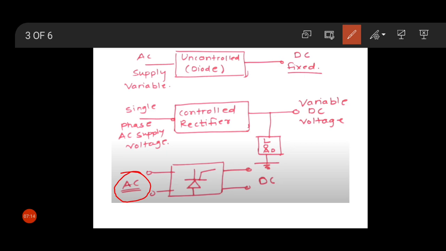Control devices which can turn off naturally or automatically are known as commutated devices.